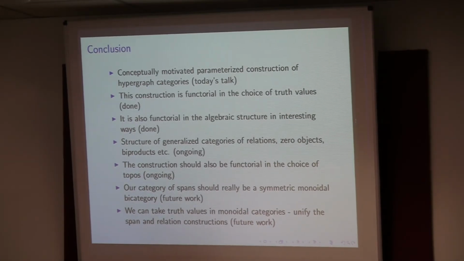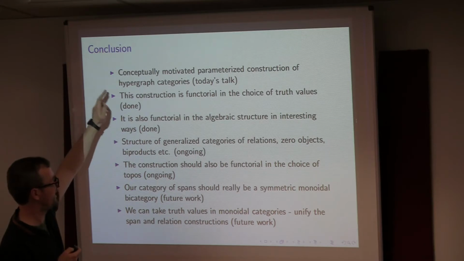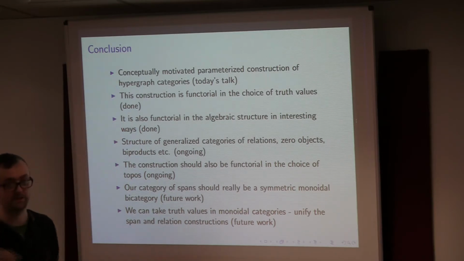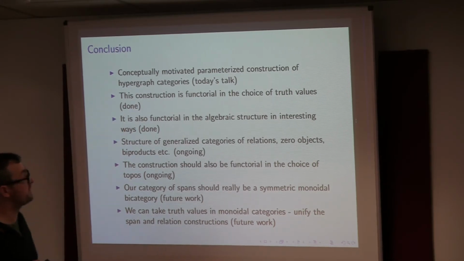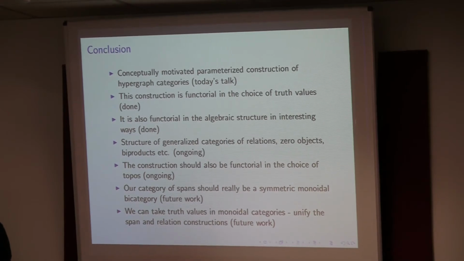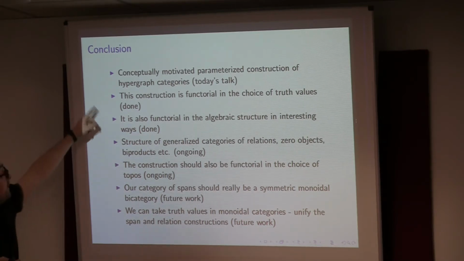Okay, and then as I wrote the slides, I realised I was not going to be able to fit in lots of other stuff. So this is the catch-all slide for other things that we've managed to do so far, or are things that we're thinking about looking at. So far we've looked at this idea of having a conceptually motivated way of producing hypergraph categories using some sense of generalized relations depending on how we want to build these things. And it turns out this construction is functorial in the choice of truth value. So if you have a quantile homomorphism, you'll get a homomorphism between the categories involved. And it's farcically well behaved. It preserves all the structure on the nose, so everything's very nice there. Similarly, if you have a homomorphism of partially ordered monoids in the span case, you similarly get a farcically well behaved function between the two. So that all works out very nicely.